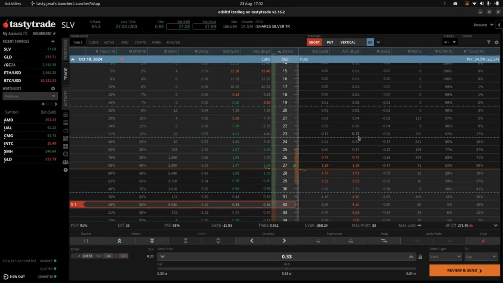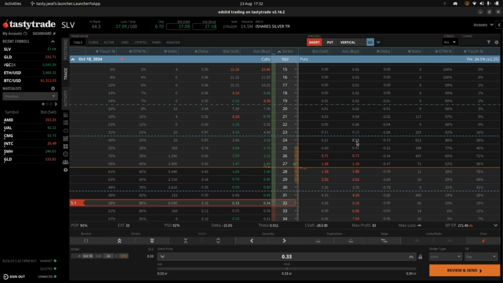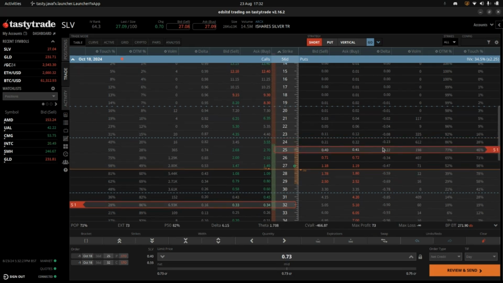In this instance, because IV rank is so high right now, I would personally move it closer and sell a contract at the 22 delta. Sorry, yeah, the 20. I was looking at the wrong one there. This is the delta here. We'd open a contract at the 25 strike with a delta of 22.